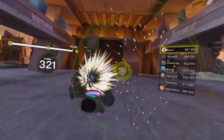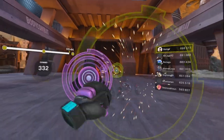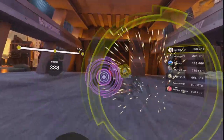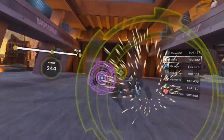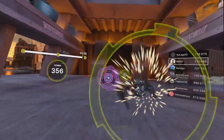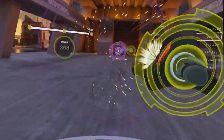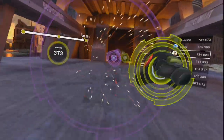This is endurance, speed training. Can you keep up? Can you hit the center of the target? Are your gloves glowing because you've got more than 50 continual strikes without missing a single one? This could be your ultimate score. This could actually be the ultimate you. Come on!